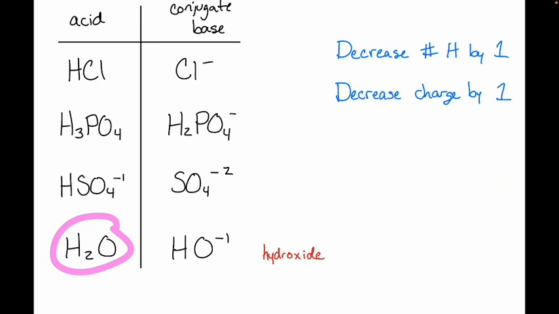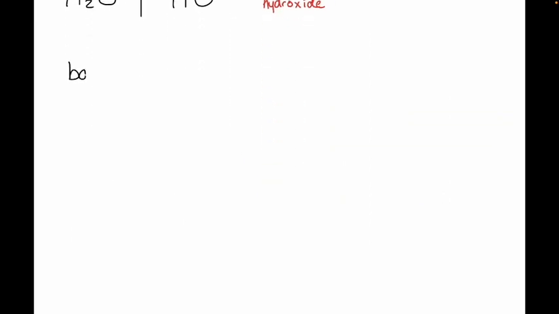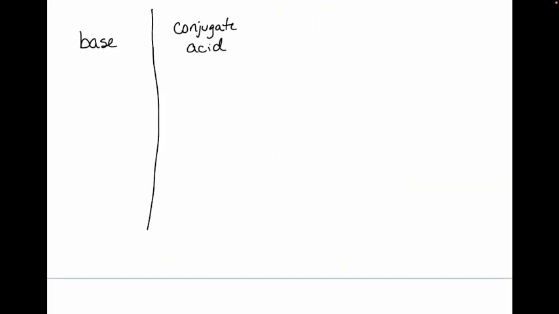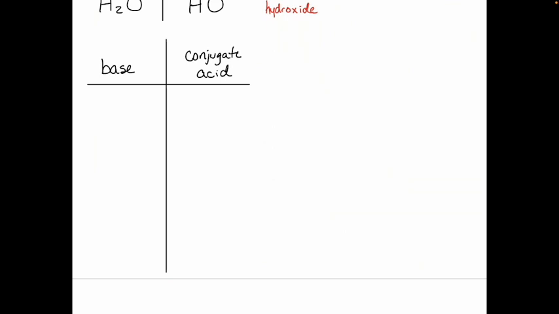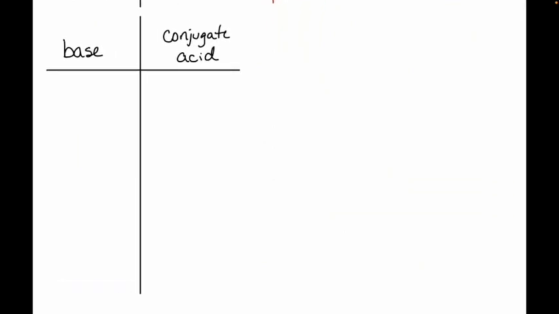All right, so now we want to go the other way here. If I give you the base, can you give me the formula for the conjugate acid? All right, and let's again use an example that we did at the beginning to get our formula down here. We said that ammonia, NH3, plays the role of a base, becoming the ammonium ion, NH4 with a plus. So now we're going to do the exact opposite. What happened to my number of hydrogens? It went up by 1. All right, so we're going to increase the number of hydrogens by 1. And what happened to the charge? We accepted that positively charged proton, right? So we're going to increase our charge by 1.